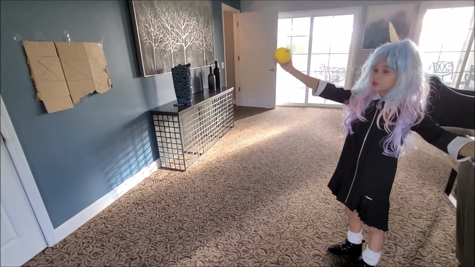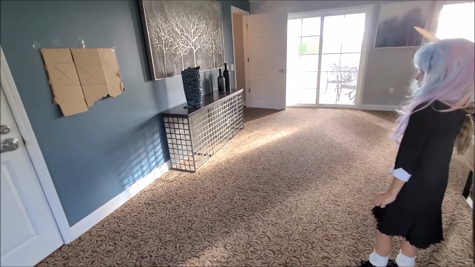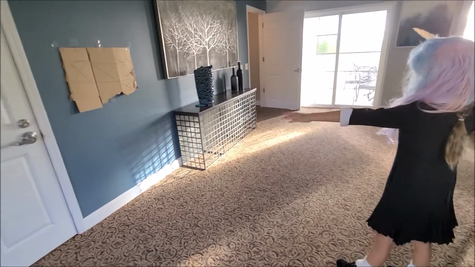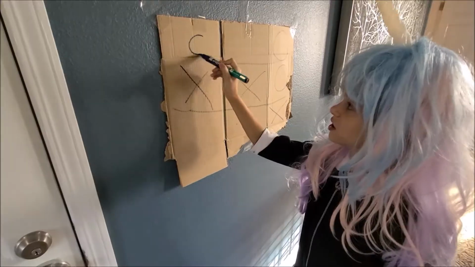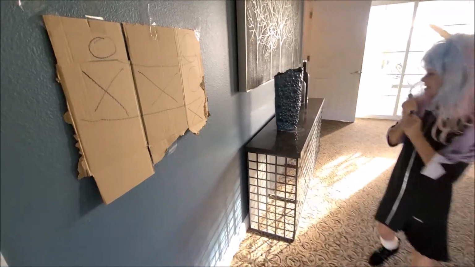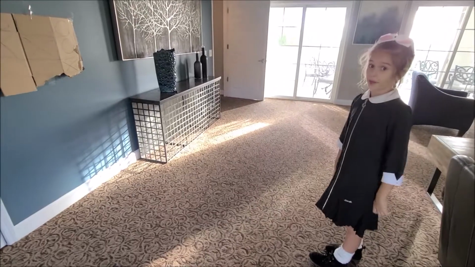Go X. Now I have to do it so she doesn't win. Up to the left hand upper right corner. She's not winning. O. One more and a win. Oh no, I can't win anymore. And I'm not gonna make her win then.